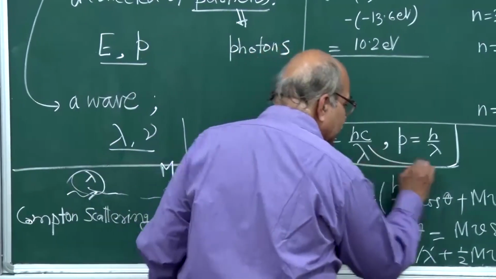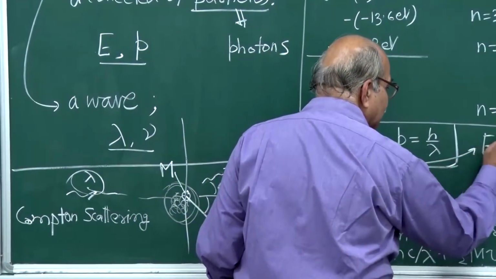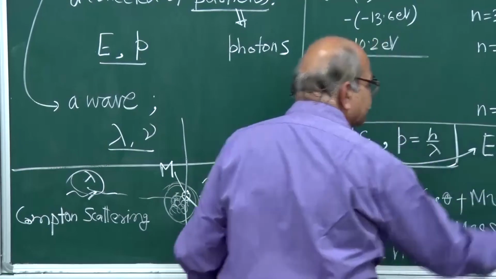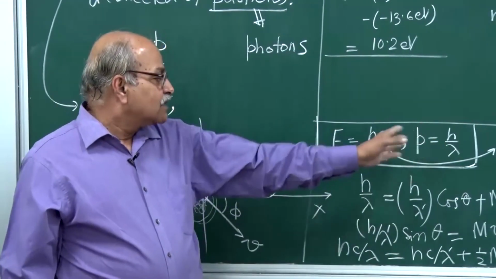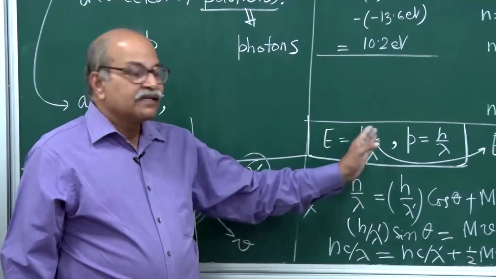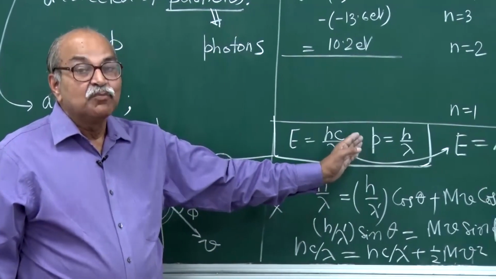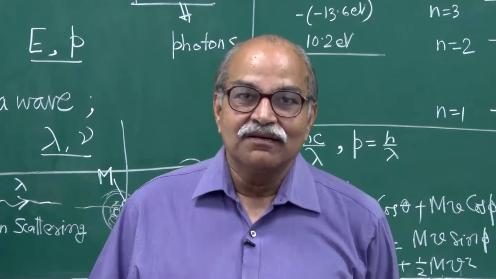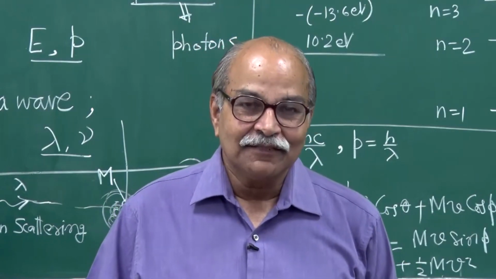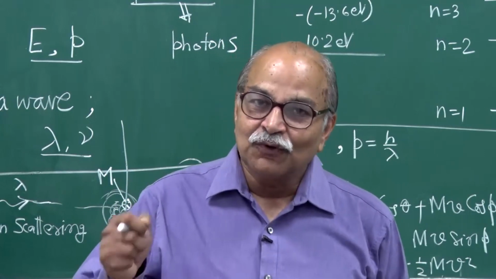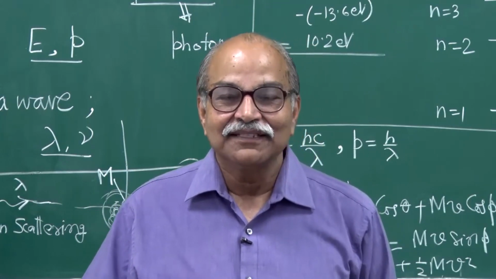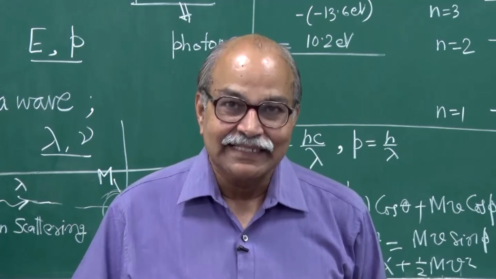So light can be treated as a particle, light can be treated as a wave, and the relation is given by these equations. The particle characteristics, energy and linear momentum, are related to the wavelength lambda or frequency. The energy is also equal to h times nu. Okay, so the wavelength and frequency are related to energy and linear momentum. So now we are ready to understand how hydrogen emits only those 4 specific wavelengths, and that will be our next lecture's topic.